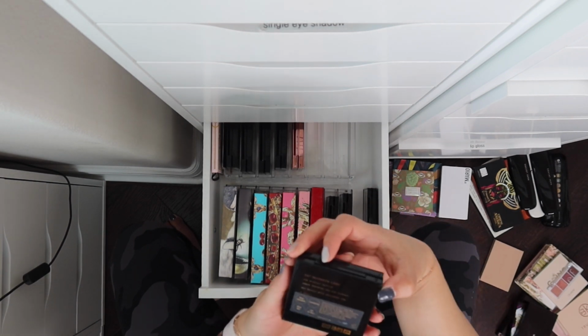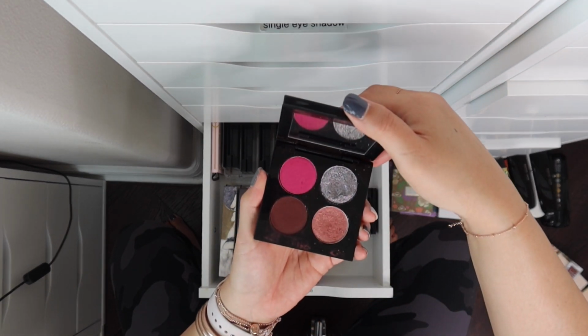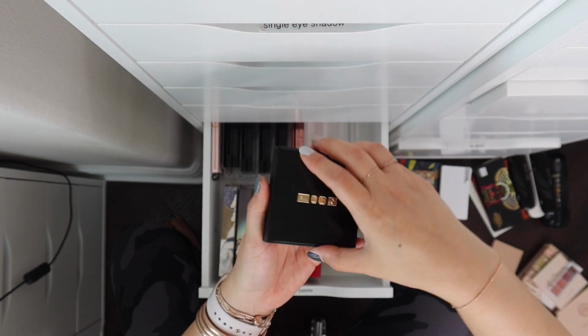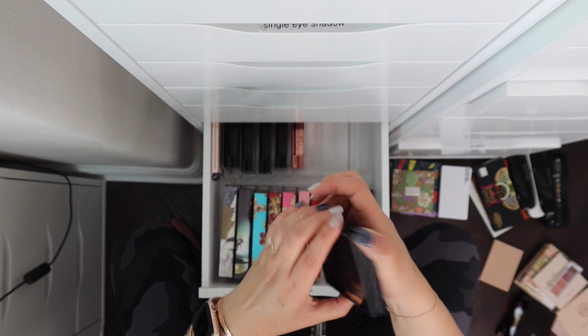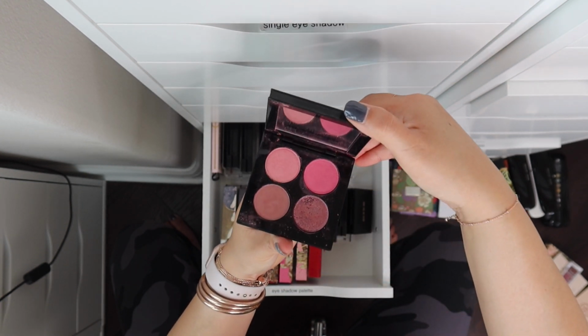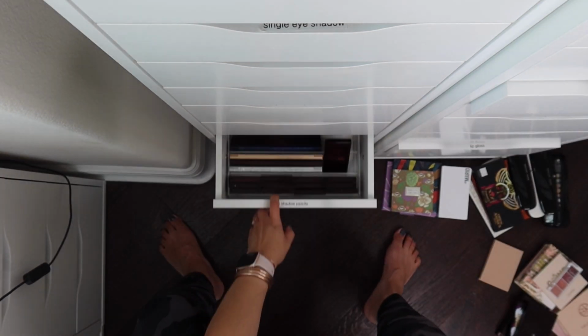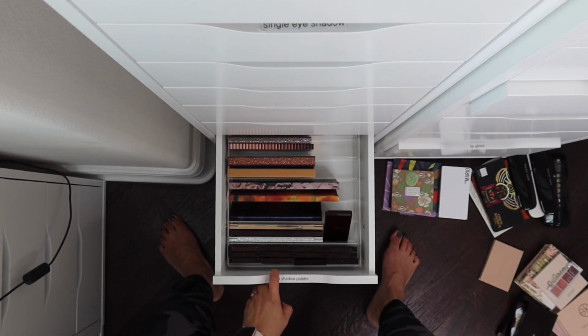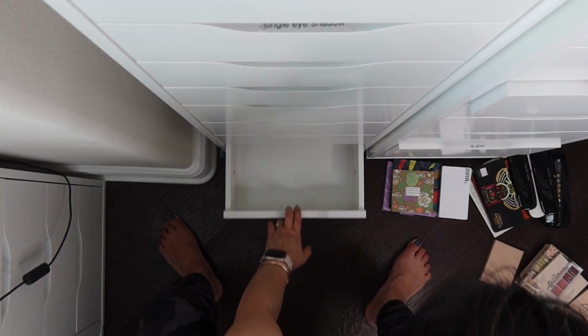Some of these have the names and some of these don't. This one is Risqué Rose. I think the newer ones, she's starting to put the names on them. And then this one is Eternal Eden. Okay, so those are my Pat McGrath ones. Then I have all of this. And then I need to fill this.